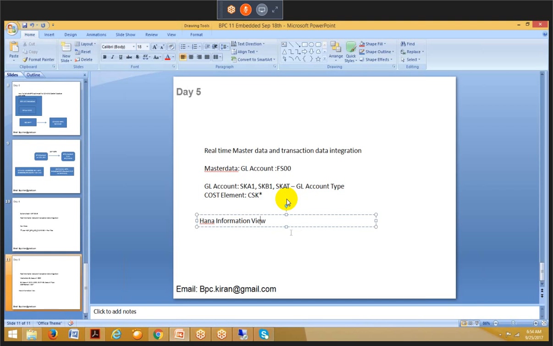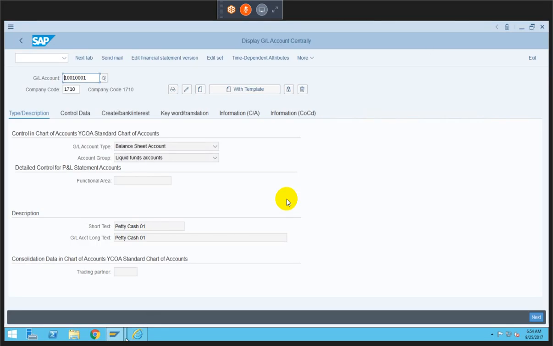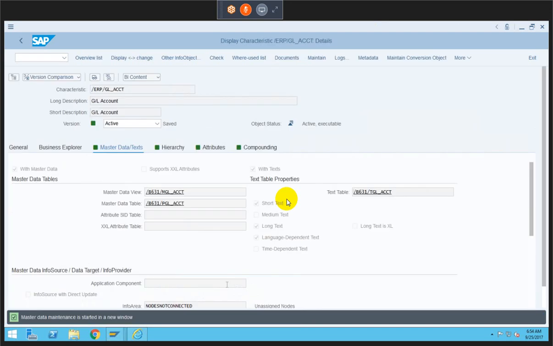For example, in the same GL account master data, this is my ERP GL account. This is one characteristic. You just need to remember this now; no need to do anything else.